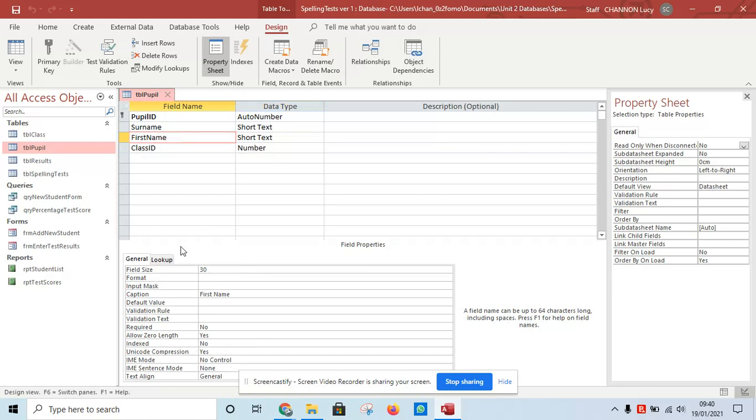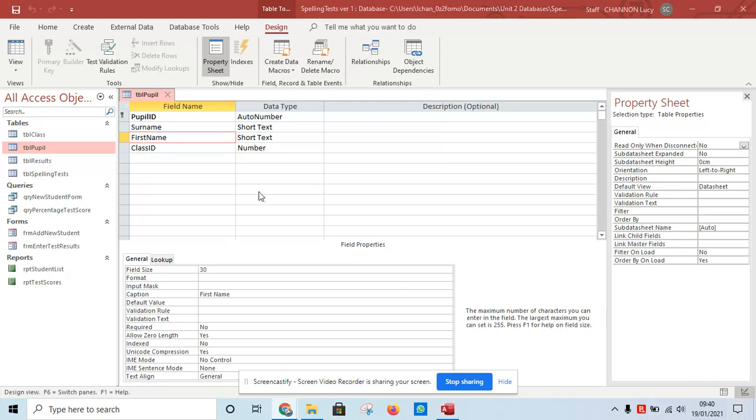Another thing that we've got in the field properties area is we've got other properties that we can set up. So in this case, for the first name, I've got it as 30 characters long. That's how long it should be. And pretty much there are no first names which are longer than 30 characters. So this limits how much space is being taken up by our database. So we can set up field sizes in there.